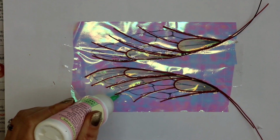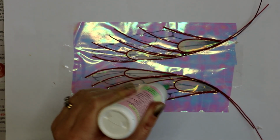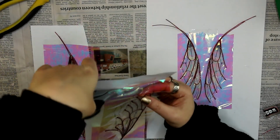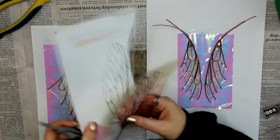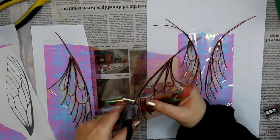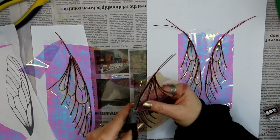I have seen people do different patterns and designs and things with this 3D paint, but I just decided I wanted to fill the entire wings in and make them a bit thicker, a bit sturdier and all of that. And then once it's all dry, I cut it out.